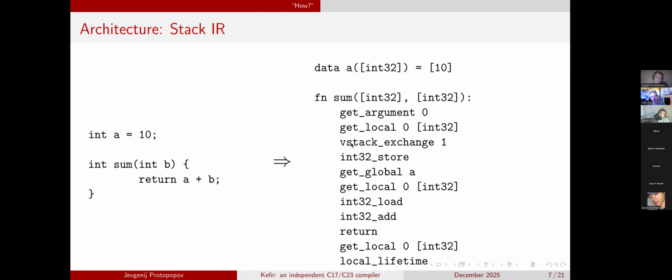So whatever is on the right is more like syntactic sugar, which I wrote down for your comprehension, to fit it on the slide. But basically, it should be very familiar. It very straightforwardly compiles the C code into a stack-based machine. Perhaps it could even be similar to Java bytecode.